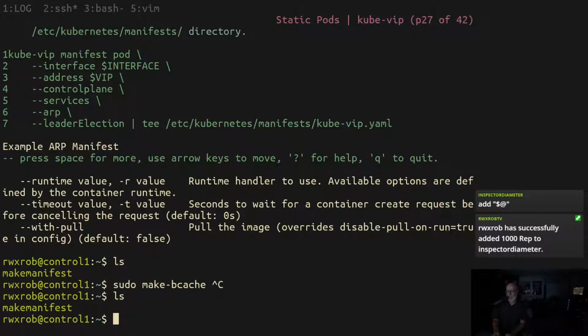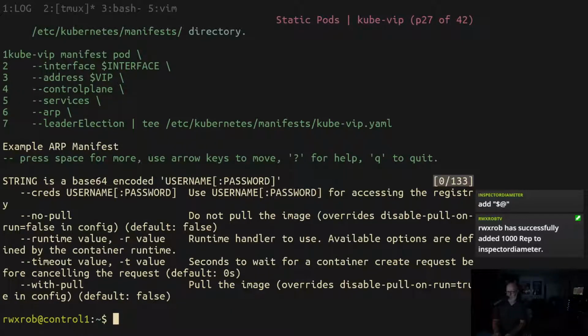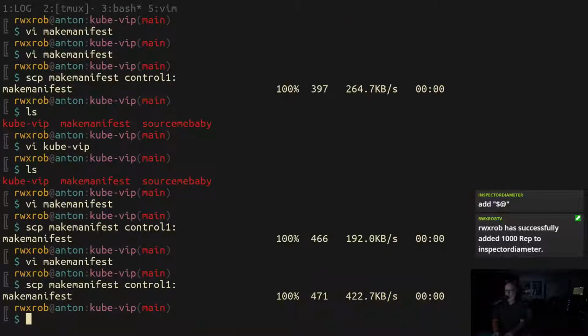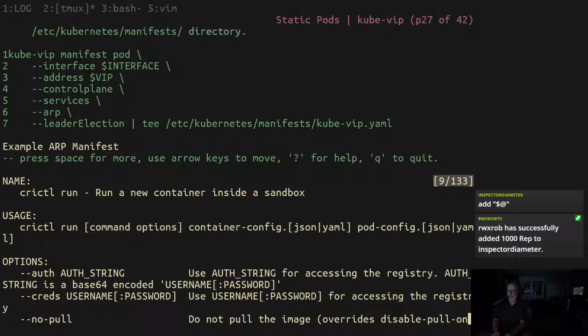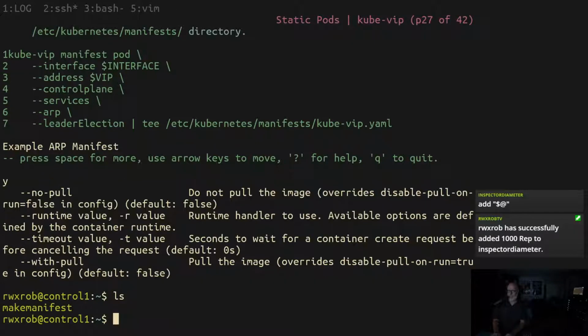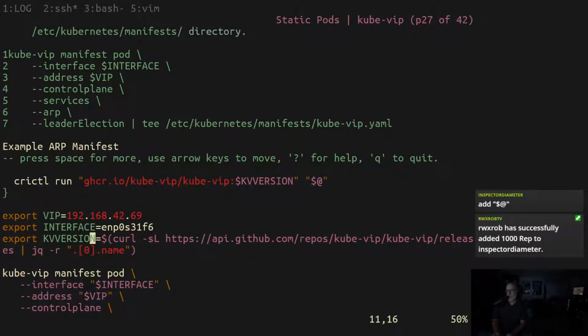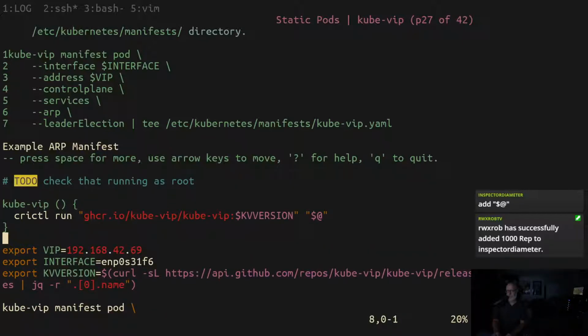Make Bcache? That's a thing? Did not know that. Wait, did I copy it? Maybe I didn't. Maybe I need a dash in there or something.